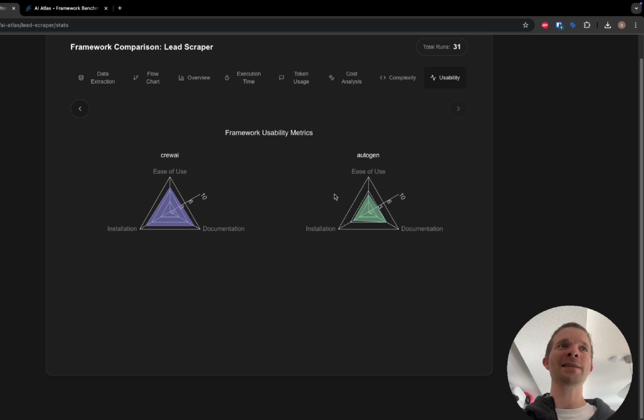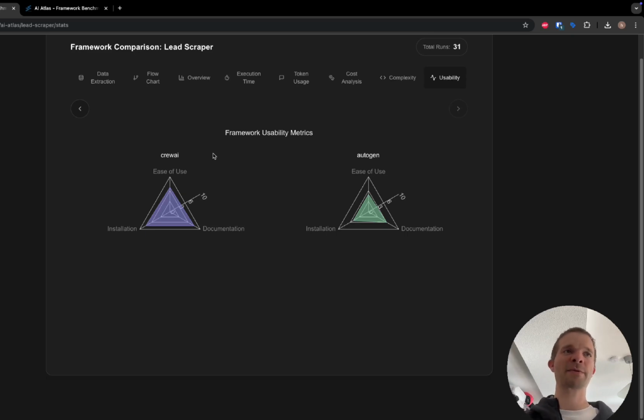And concerning ease of use, they are quite similar, I would say. Anyway, CrewAI wins because you just use it and it's kind of working right away. With AutoGen, you have to do it differently, because AutoGen is also asynchronous, which is a little bit more tricky to use. So overall, I would say that CrewAI is the winner for that test.